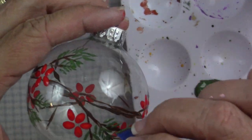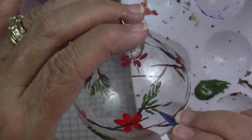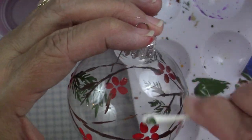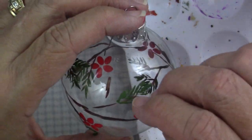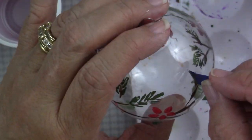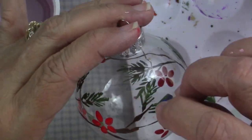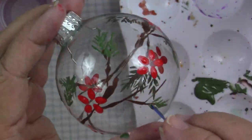This particular pattern I'm using on a clear ball, but it would look great on a black ball. It would look great on another color too — like a champagne, or even white or something like that would be really, really pretty. If you made a set of these, this would be such a great Christmas gift. Or even if you just want to put some holiday decorations out for winter. I think the pine needles are really looking great on this bulb.